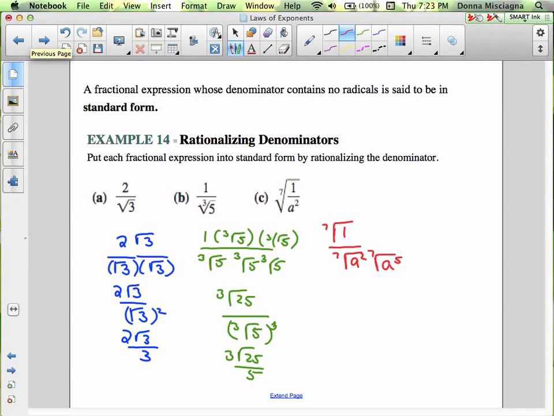If I do that to the denominator, I have to do that to the numerator. So this is going to be, I'll put this in parentheses, times the seventh root of a to the fifth power in the numerator. The seventh root of 1 is 1, and anything times 1 is just itself. So this is going to be the seventh root of a to the fifth power in the numerator. In the denominator, a squared times a to the fifth, I can add the exponents, that's a to the 2 plus 5 power, or a to the 7th power. I've got the 7th root of a to the 7th. The exponent and the index will cancel each other out. This is the 7th root of a to the 5th divided by a. And there we go, no radicals in the denominator.